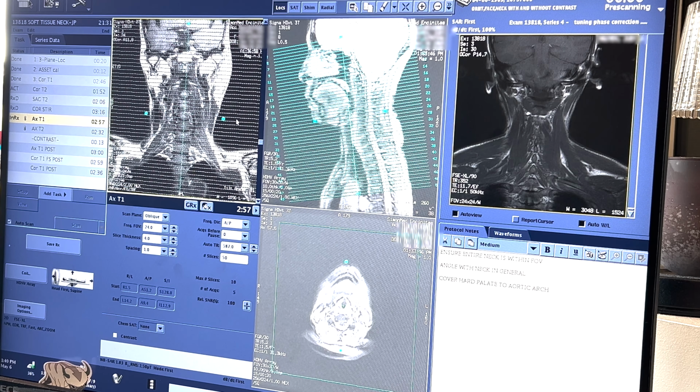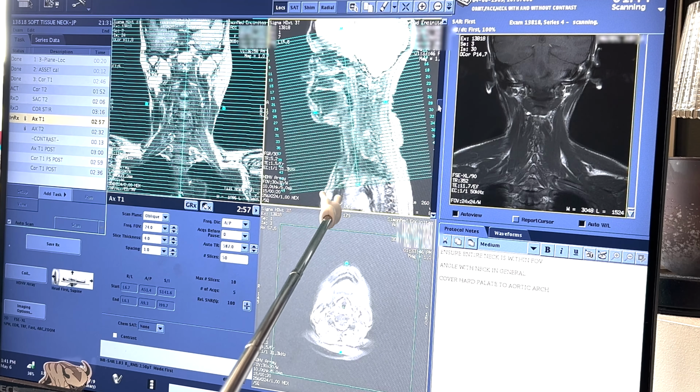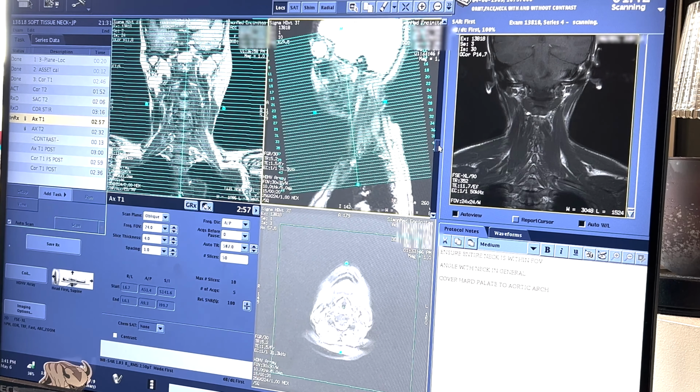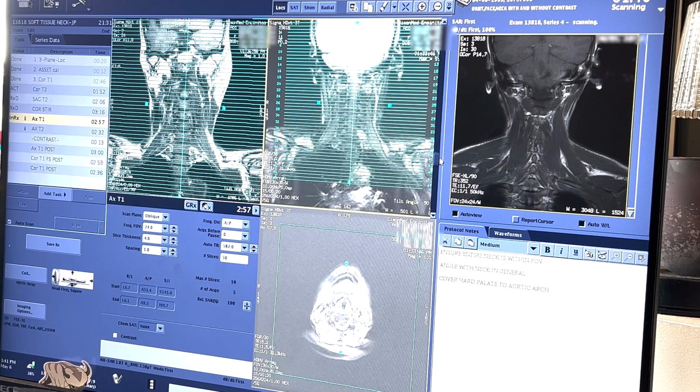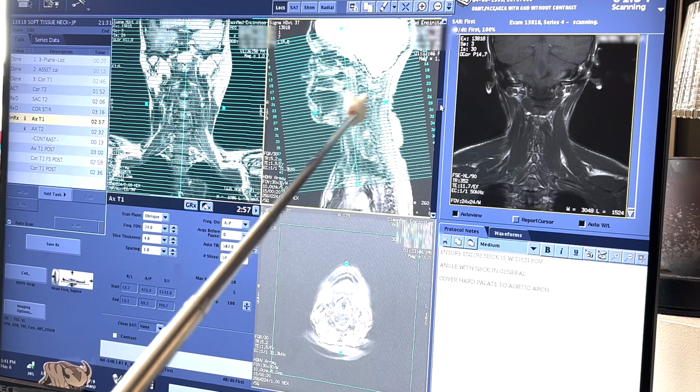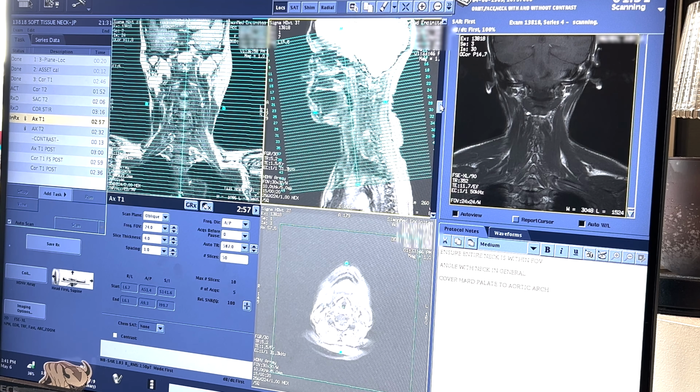Now, again, coverage, orbits to the manubrium or the aortic arch. Not visualized, you'd have to scroll up or down to find the orbits. There you go. Let's scroll up and find the orbits real quick. There you go. Looks good. There's one. And then let's scroll back down, check the manubrium, and that aortic arch would be right in there. That looks great. Again, we're evaluating the carotids right in there, somewhere.